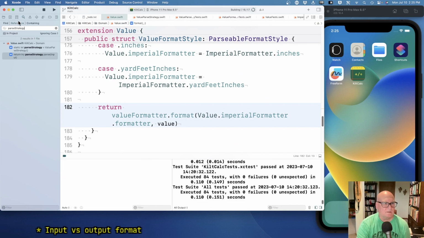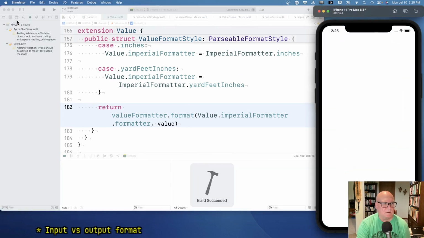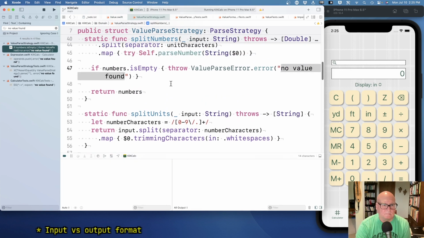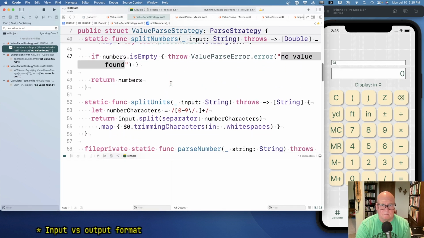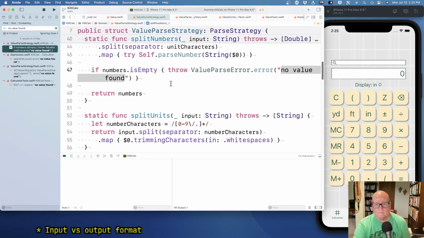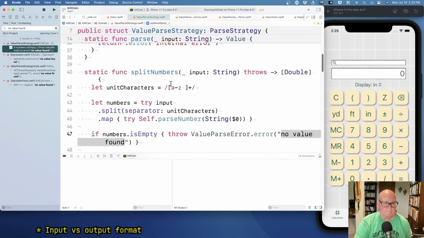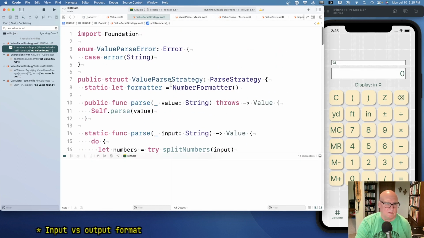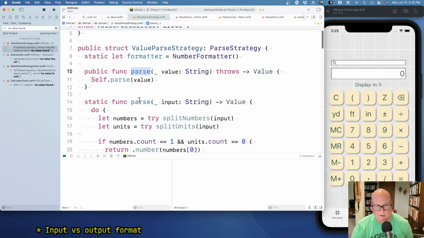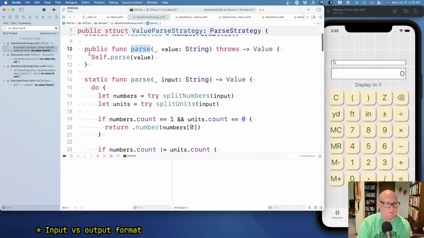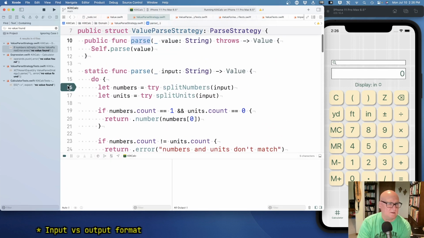Let's look for that no value found again. Well, that's coming as a result of parse. But we can't see, well, we can. Okay, let's break.